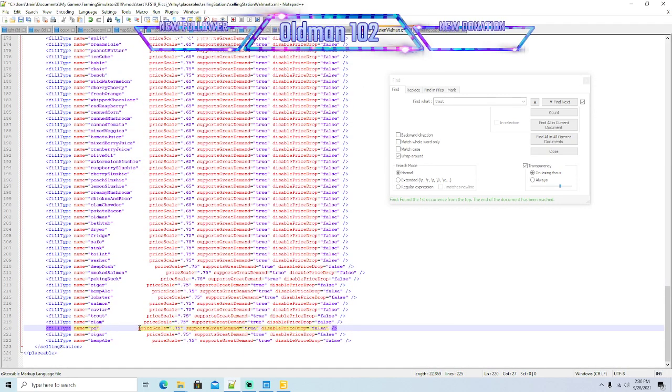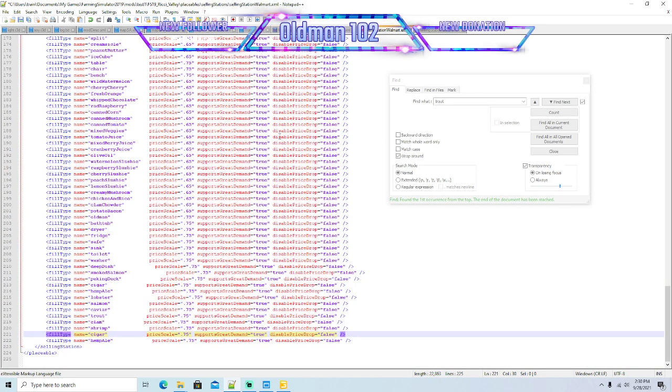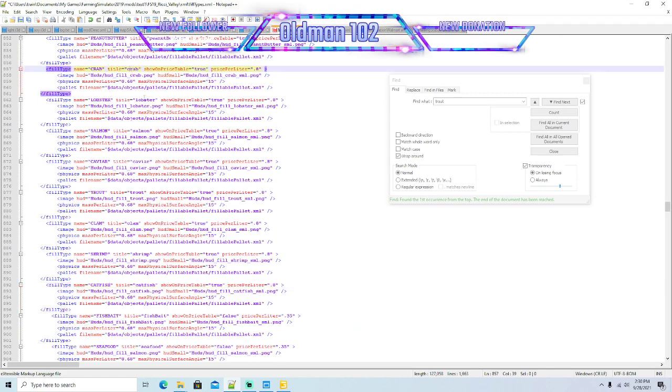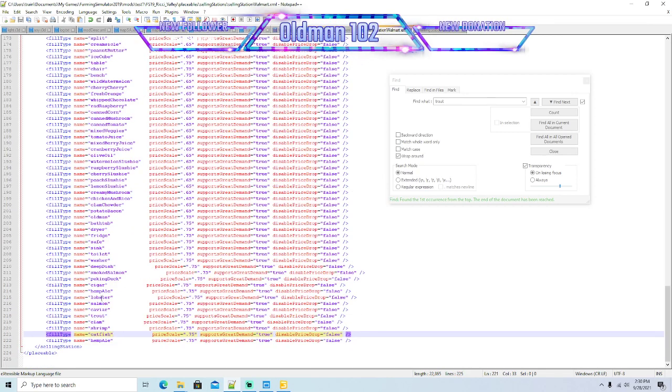I messed something up somewhere. Shrimp, catfish. Did I miscount? 1, 2, 3, 4, 5, 6, 7, 8. Which one am I missing? Crab, lobster, salmon. Missing crab. We should be good.